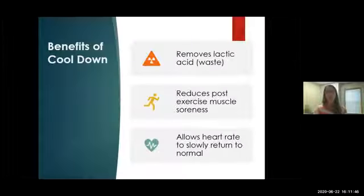So that gives you just a really brief overview of the warm-up and why it's important, and a quick outline of what to do and how to do it. Typically, if you're playing on a team, your coach is going to run you through some of those things, but here, when we're not able to participate with our teams or in the off season, it's still really important to know how to take yourself through a warm up and a cool down, because you don't have somebody there telling you what to do.